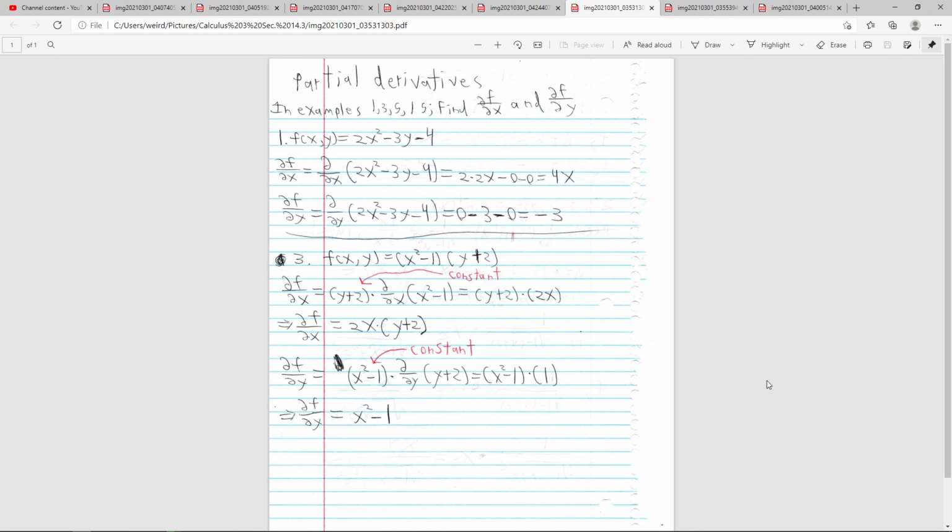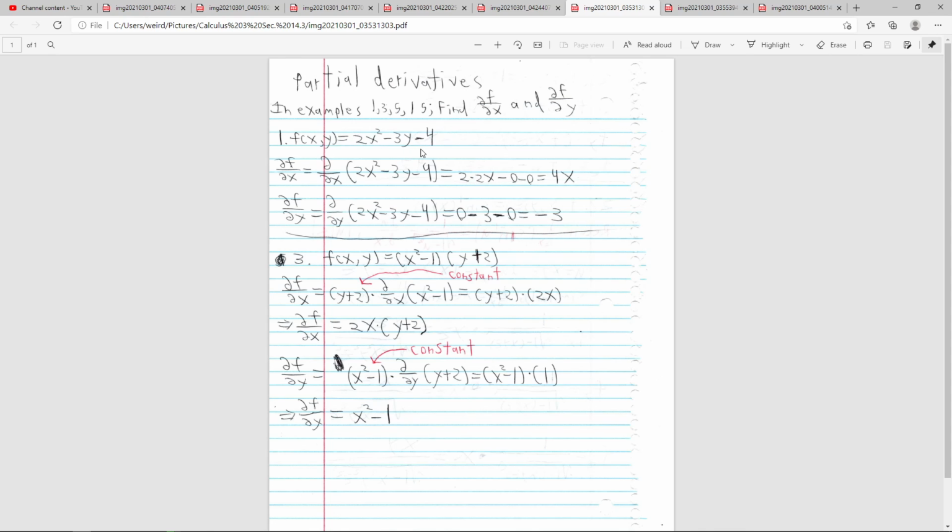So a partial derivative is essentially the same process as a derivative, but you have to treat everything as constant except for one variable, and then you can take another one with a different variable, treating all other variables as constant. It's easy to see, but basically that's all we're doing. So in these first few examples, we're just finding df dx and df dy. F is the function itself, and x and y are the variables you take the derivative with respect to. In this case there are two variables, and one of them is going to be held constant in each case.